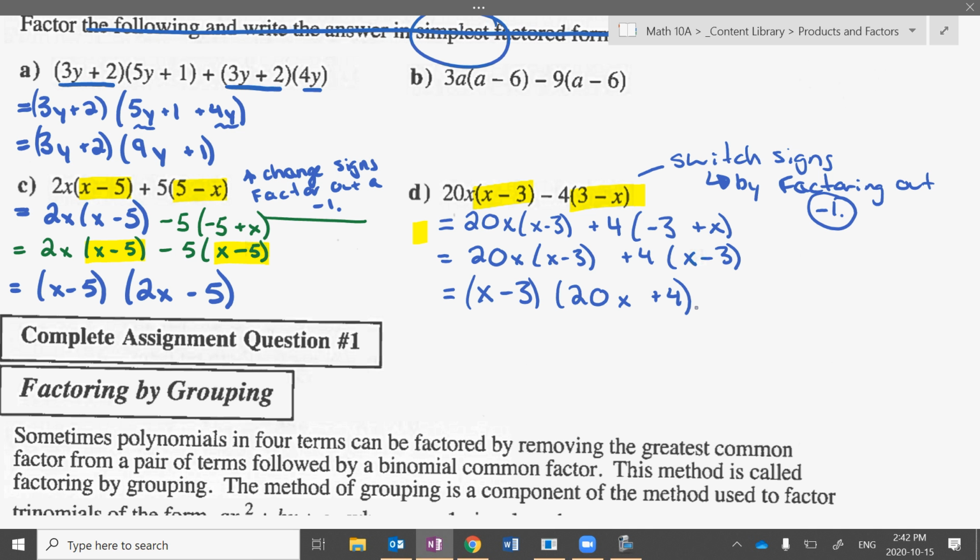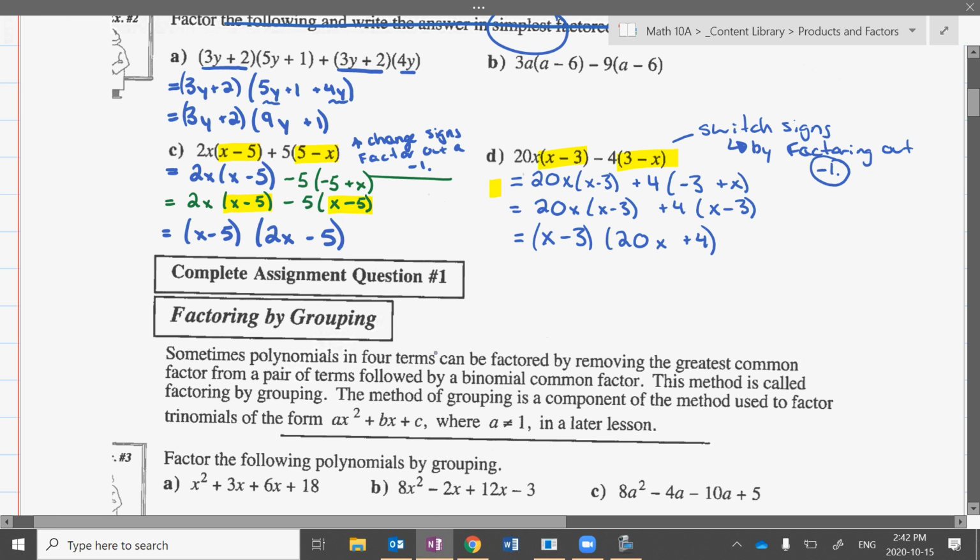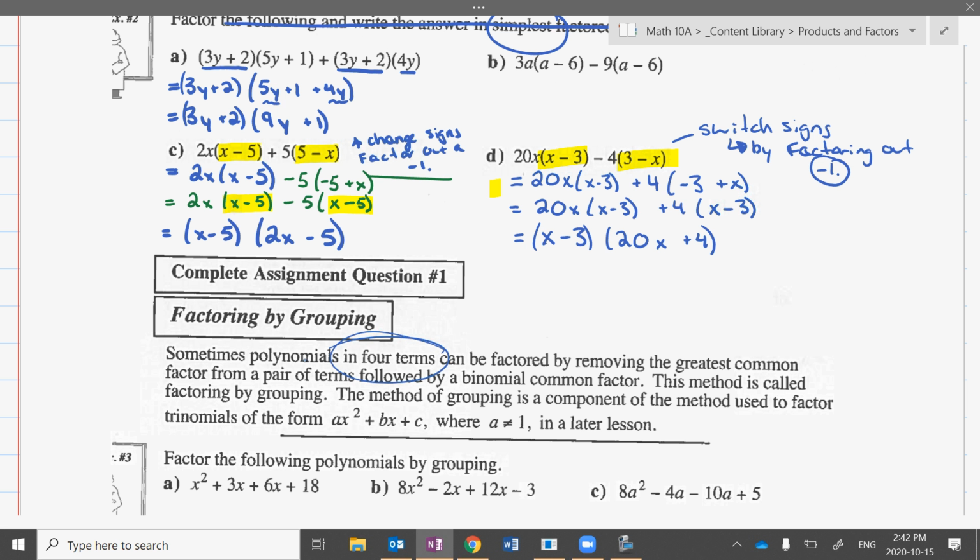We're going to come across in this unit a lot of different ways to factor a lot of different questions. You have to remember at the end of the day, I'm teaching you certain skills, so I'm going to give you questions to use those skills on. We will use factoring by grouping whenever there's 4 terms. Most of the time, like 90% of the time, there's going to be 3 terms, so you won't use factoring by grouping. As soon as there's 4 terms, that's your prompt to use factoring by grouping.